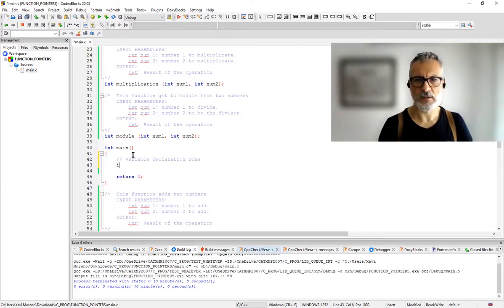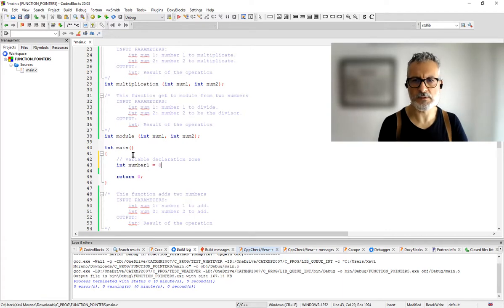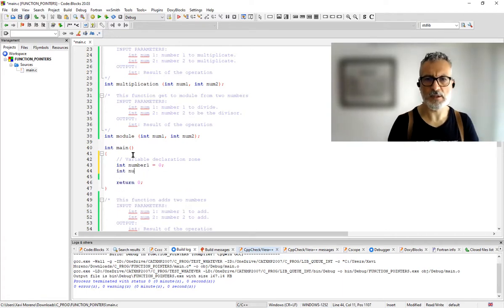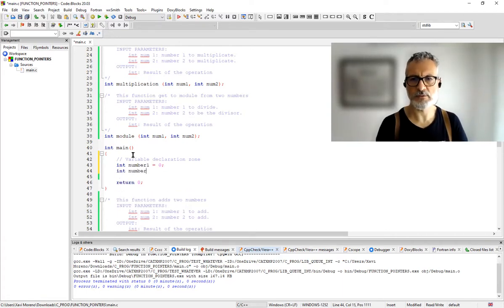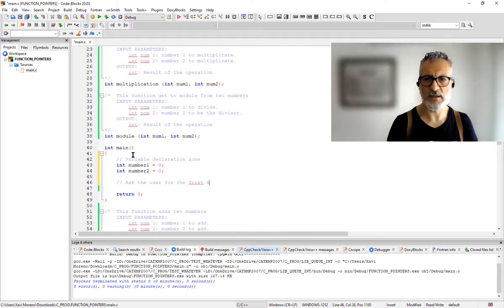I'm going to say integer number 1 will be 0, and number 2 will be 0 as well. And now I'm going to ask the user for the first number.